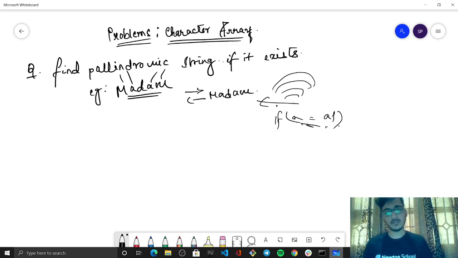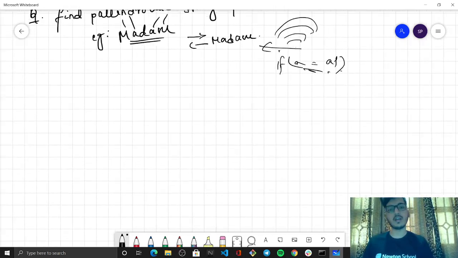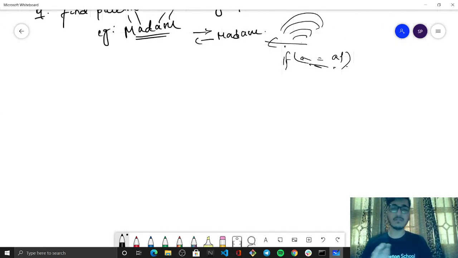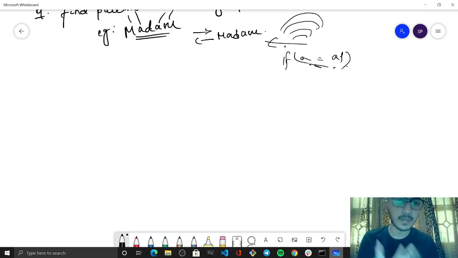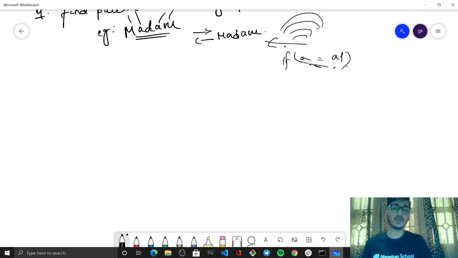So we can do it this way as well. So what we will be doing is we will be taking the second approach and we will be learning about this problem. It is actually a very simple problem, especially if you have learned about the intuition behind the palindromic problem, which we have already discussed in the case of integers. Like in the case of numbers, we've already discussed it. So it is a really very basic problem.